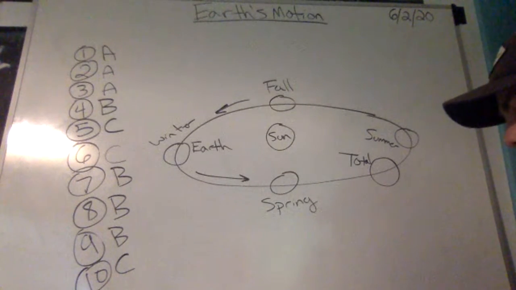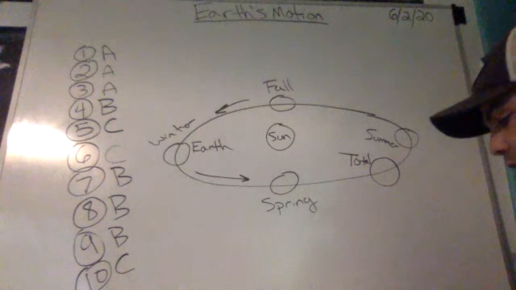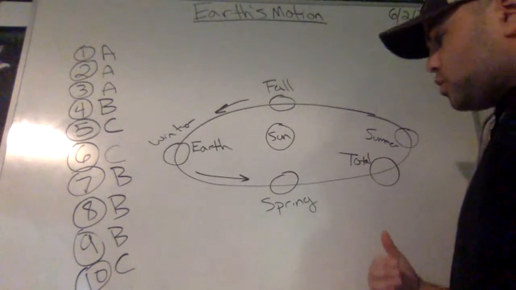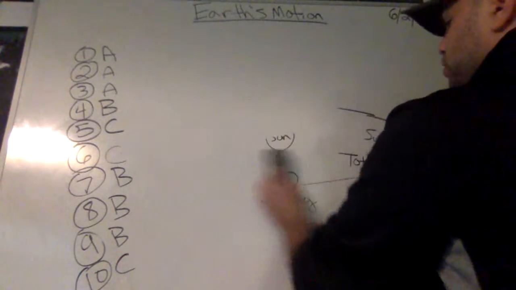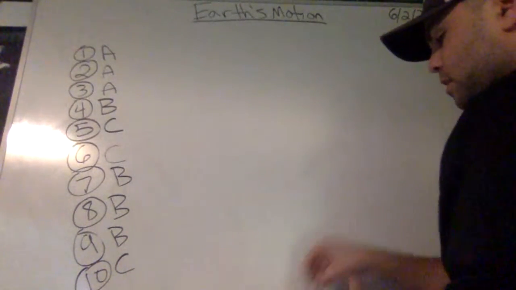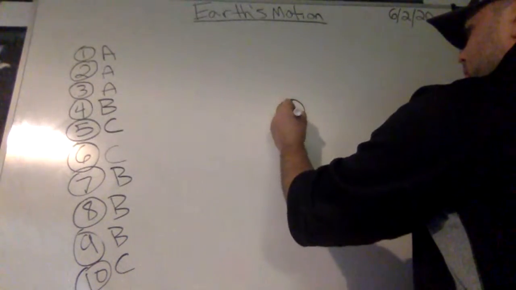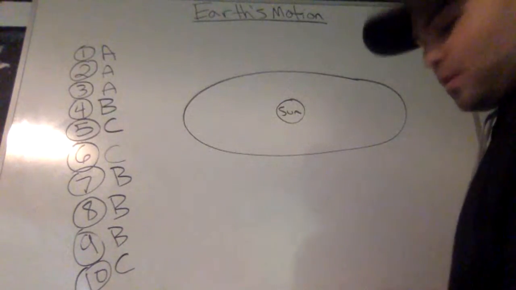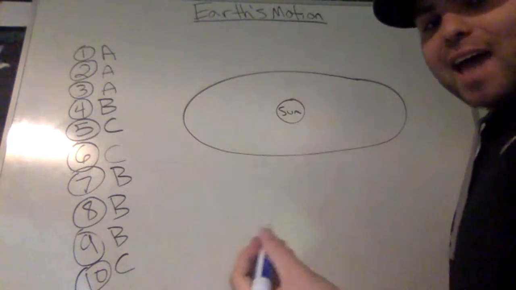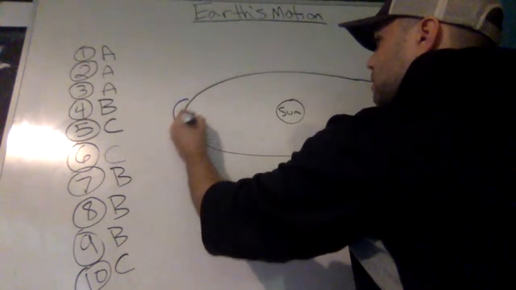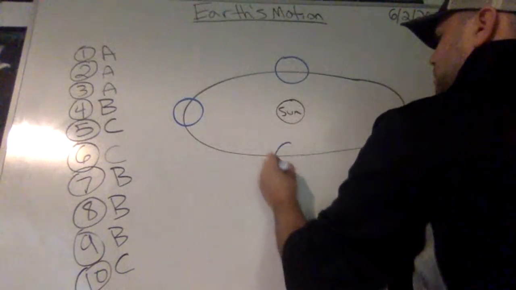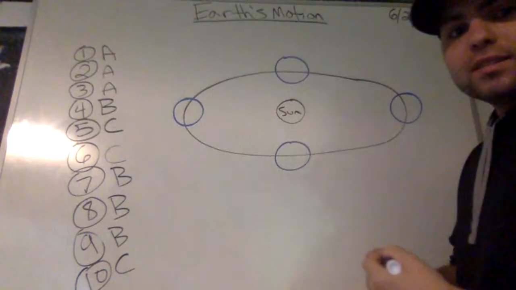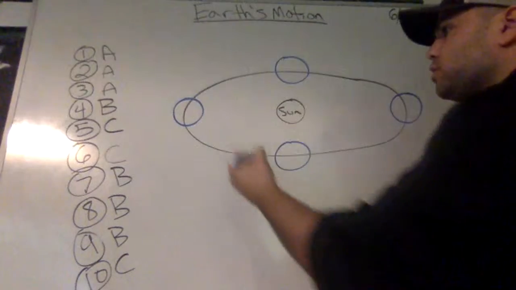Number 11, in New York State, which day has an equal period of sunlight and darkness? So remember, when we were talking about this, I'm going to make a different picture. Okay, so we have our sun in the center. Now we have our orbit going around the sun. Remember, though, the Earth is tilted at an angle. So we have the Earth here, here, here, and here. Now that angle is always tilted towards Polaris, which is the North Star.